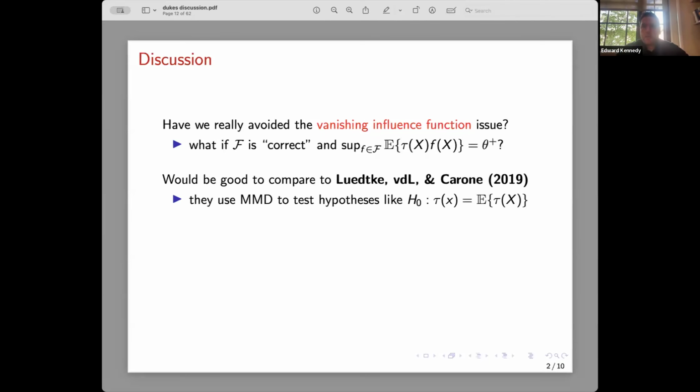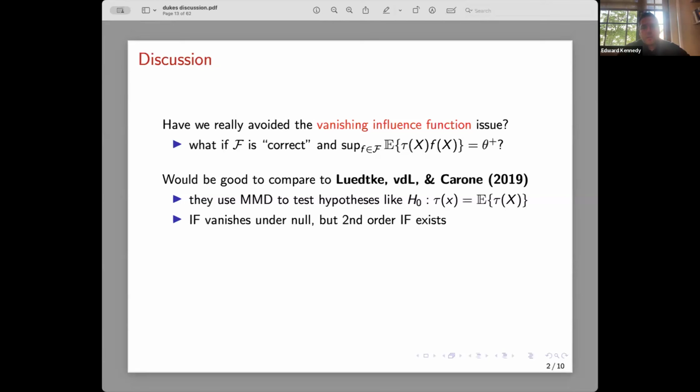So very briefly, what they do is they're using this maximum mean discrepancy functional to test hypotheses like the ones that I think Oliver and co are thinking about here. And they also have this influence function vanishing under the null issue. And so you can think of, because they're going after this maximum mean discrepancy, they're also doing some kind of relaxation, not going after something like an L1 norm or something. But yeah, they still have this boundary problem, but it turns out that in their setting, the second order influence function exists.